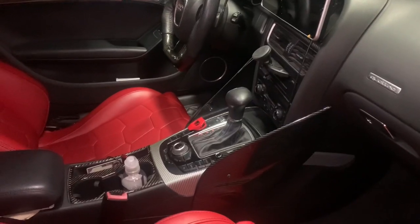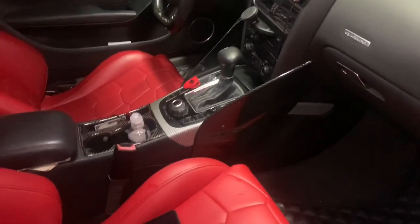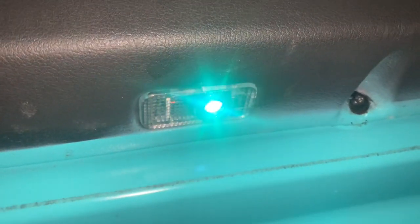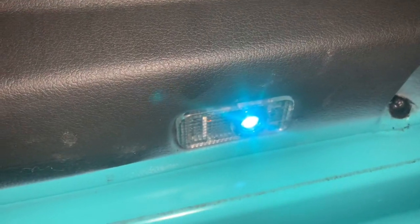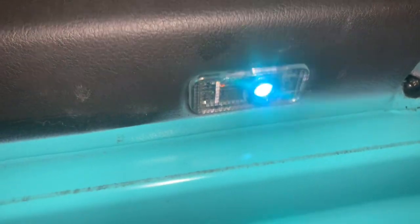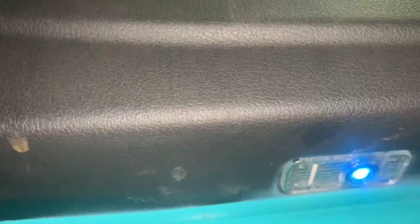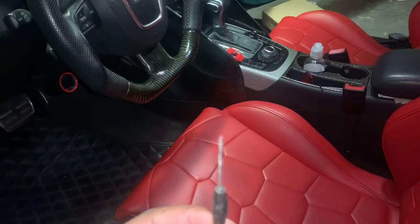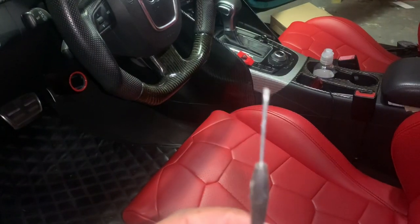Let's go ahead and get to how to take out the light and install the light. I have an extra light that I bought and I'm going to change out the one over there. If you look at the bottom right here, you can see my light sitting right there. I'm going to show you how to take it out. What you want to do is grab a tool like this — something to get into the crevice of the corner — and it pretty much just pops out.